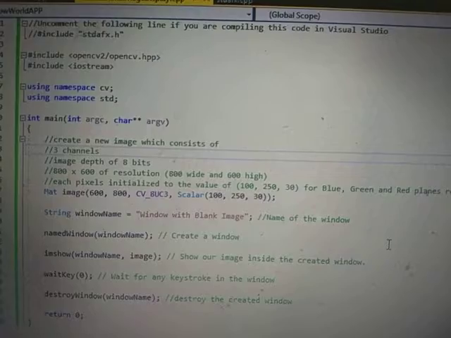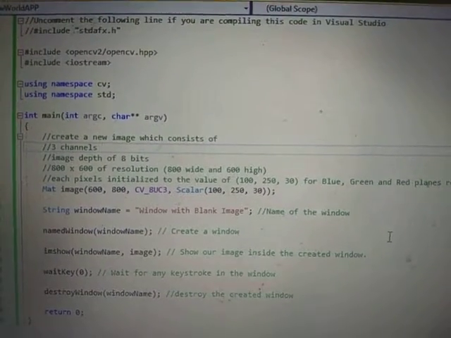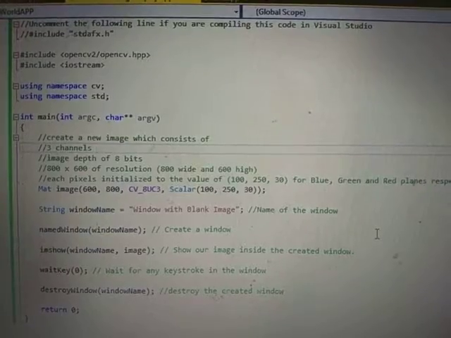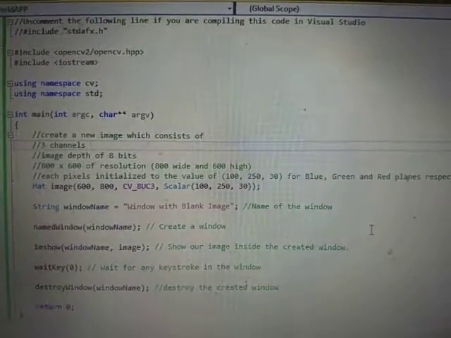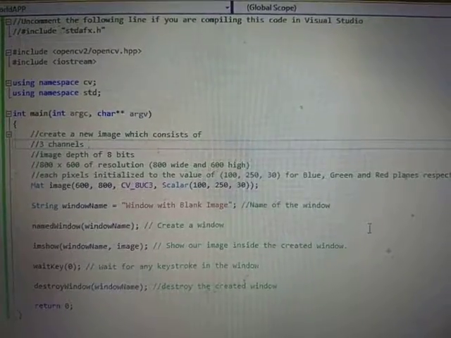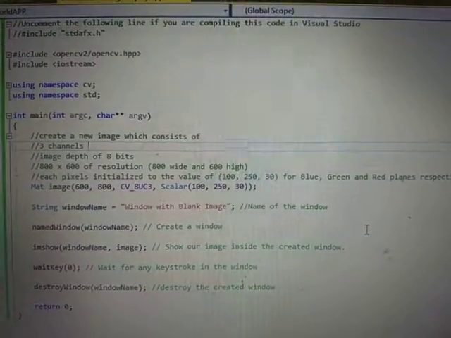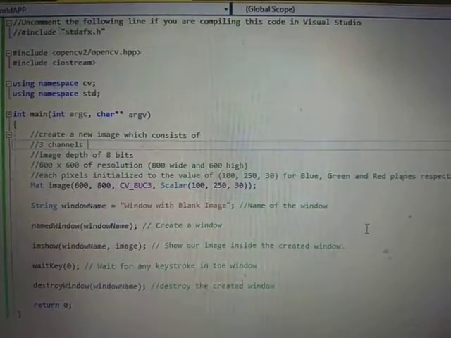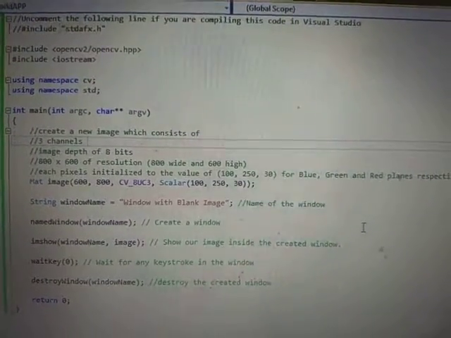Earlier I explained how to execute the basic program, load the image, display the image, and destroy the image. Destroying the image means closing it programmatically.